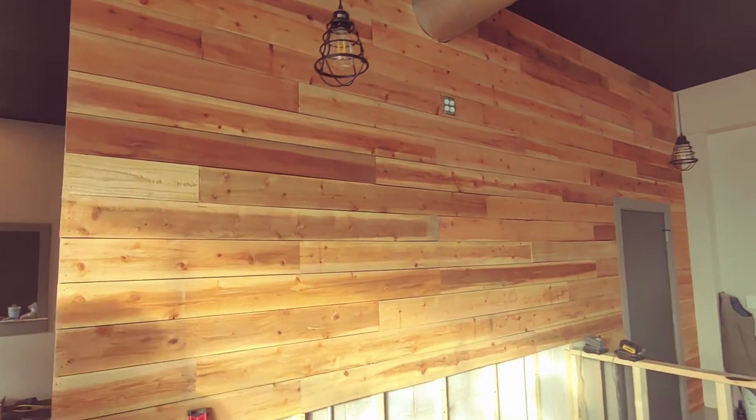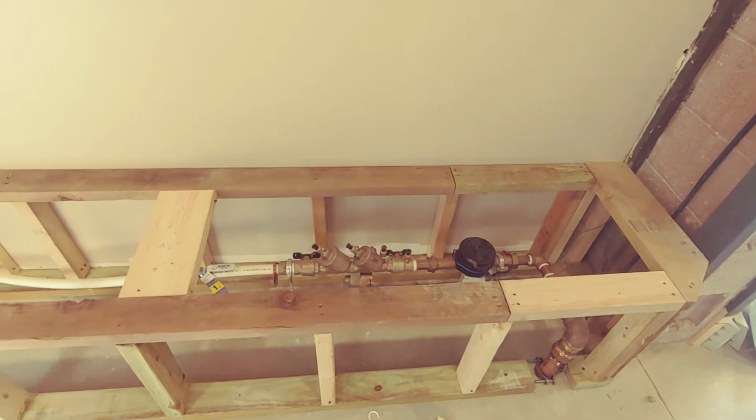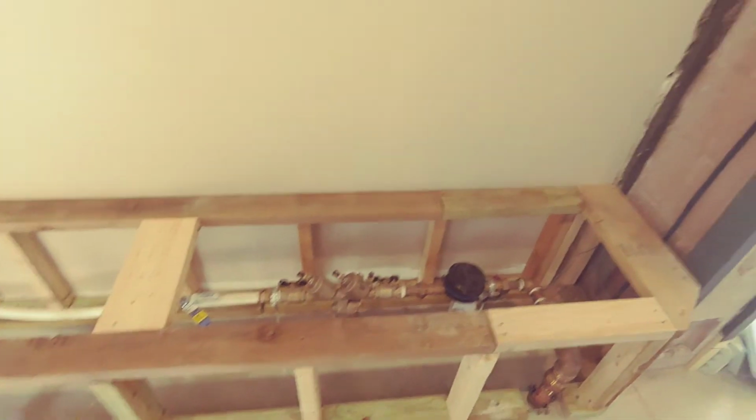Very nice. This is technically our front door when you come in. So we built a little bench here, a place to sit down if we start getting busy, especially right now with COVID. Hopefully that'll change. What's this little room here? So this is the future kitchen.